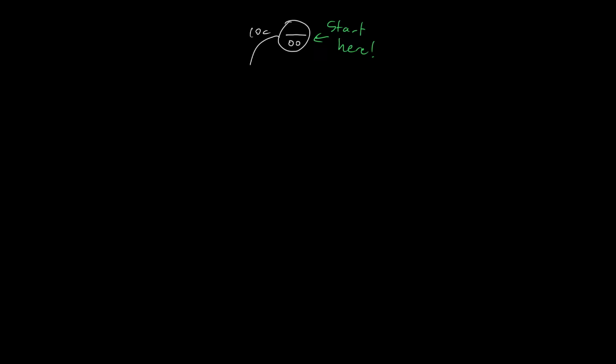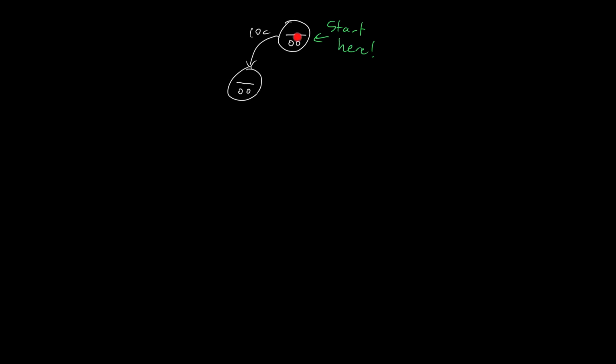So if 10 cents is put in, I need to go to a new state. I know that because I have to remember that money was put in. So I've got a new state here. I already know that the output is going to be 0, 0 because I do not dispense anything at this stage. But already I can start to figure out how I'm going to label my state. Maybe I'll leave it for a second though. We then go back and consider the other possible input. Remember, for each node, we have to have a transition for every possible input. So we finish one node first before moving on to the next one.